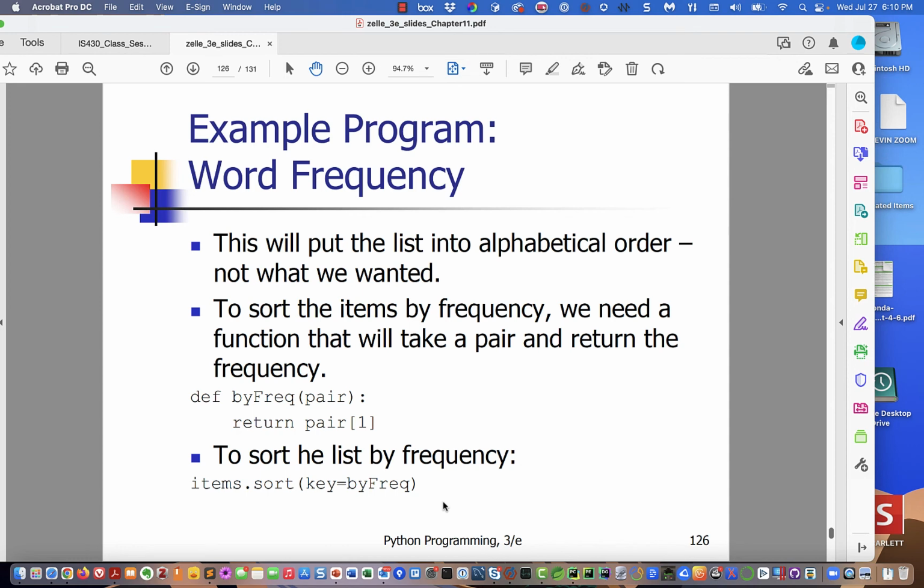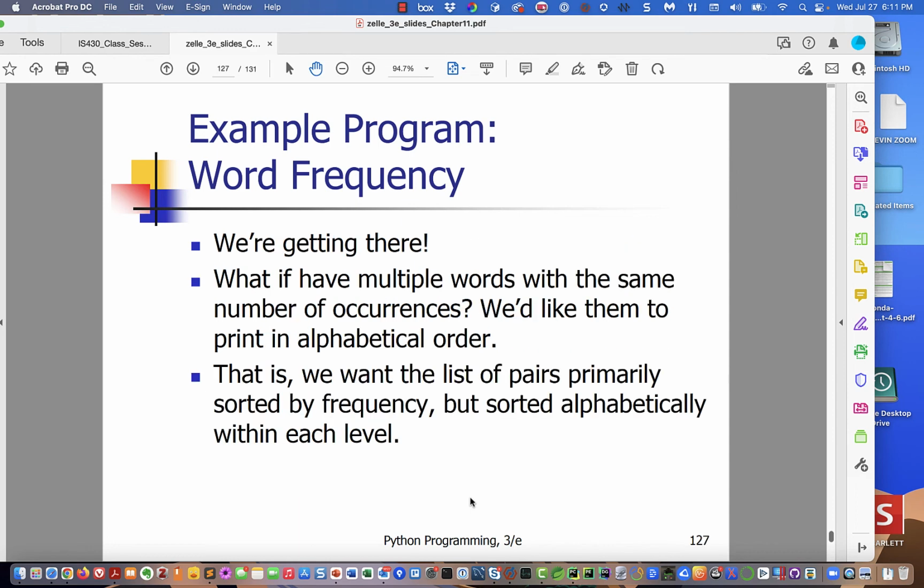There are times when you have a data structure that's kind of complex, more than one field, and you're not using instances of custom classes to hold the various components. Maybe you have a list of tuples. Well, in fact, if you want to sort them, then you can just sort them like this. It's maybe not as good documentation, but it works just fine. So our program is coming along. We're getting there.